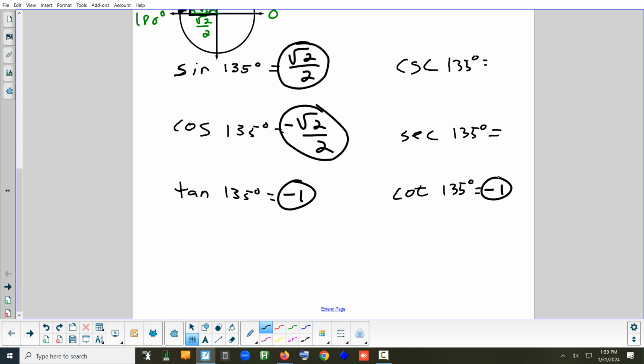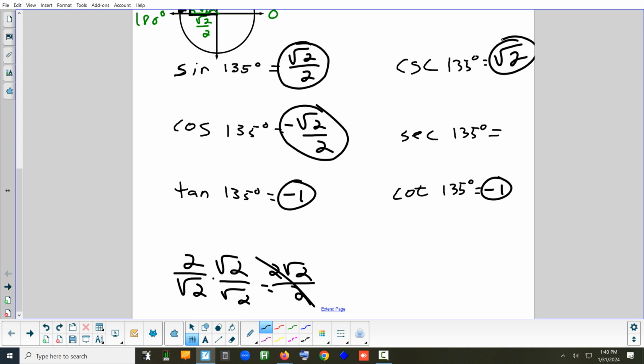How about the cosecant? When you flip square root 2 over 2, it's just square root of 2. So we've done that one a few times. You flip it, the square root 2 goes to the bottom, and then you multiply by the square root, and that gives you 2 root 2 over 2, and then the 2's cancel. That one's negative. It's still negative.